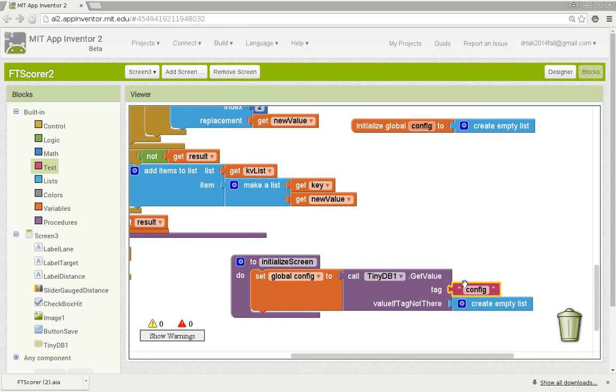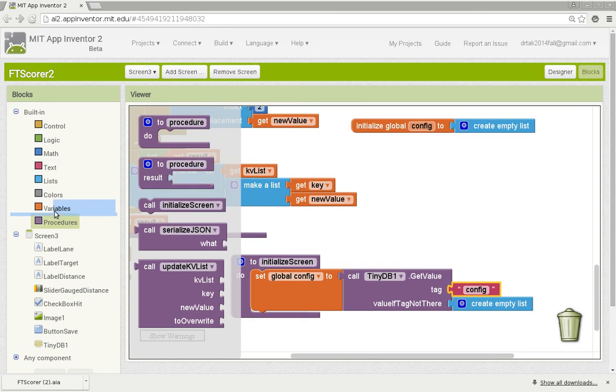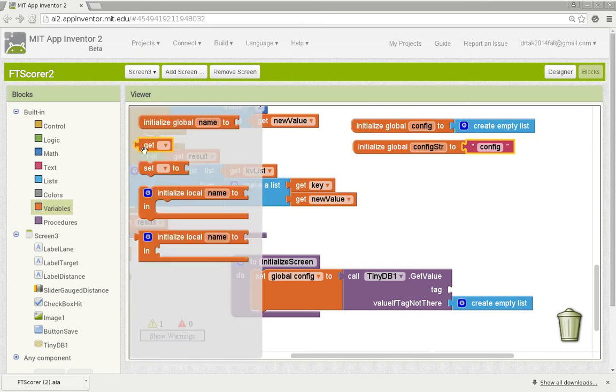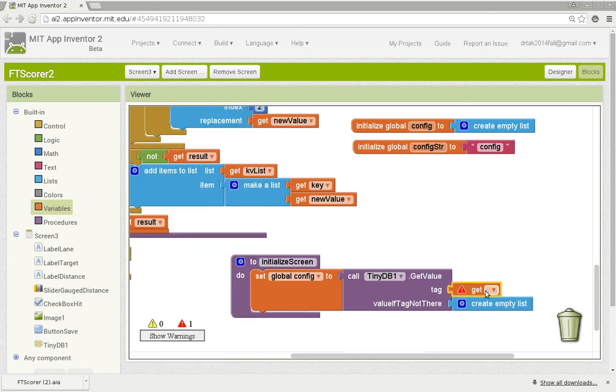Now, if I really want to be anal and make sure that everything is consistent, I would do something like this. I would go to variables again and create config string, change this one to config here, and then over here I would use my global variable config string.